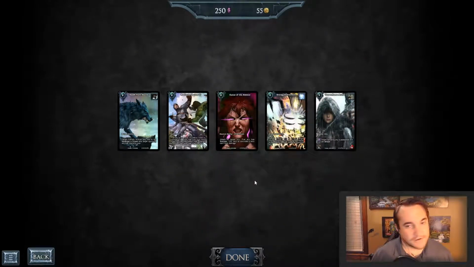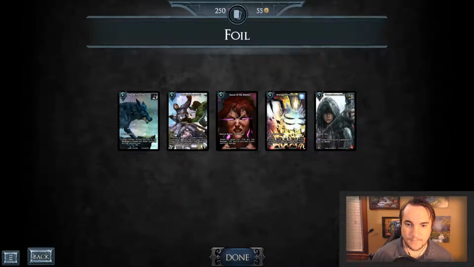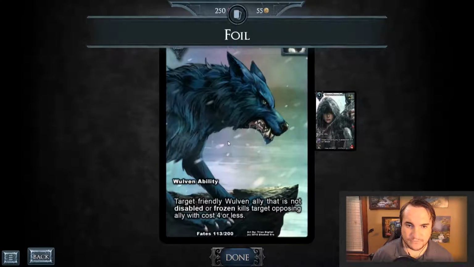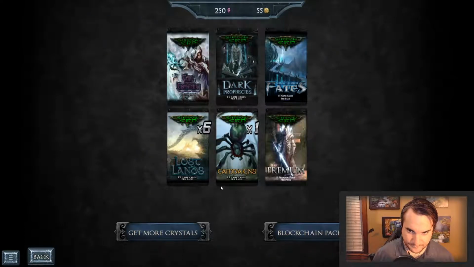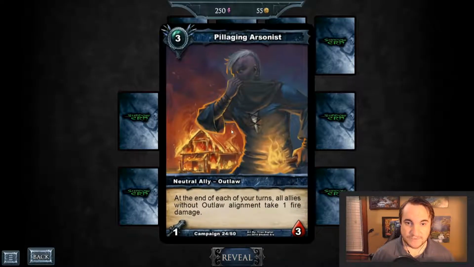Venom Flame Archer, you know what that is. Yeah, so I might end up vendoring that. Probably will end up vendoring Chainmail too, because aggro is just not big. A lot of those I might end up vendoring for the gold. Alright, campaign. Let's see what we got here.